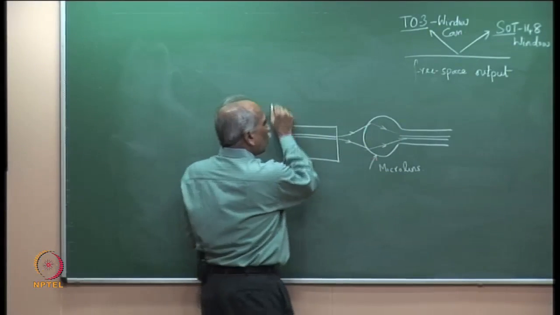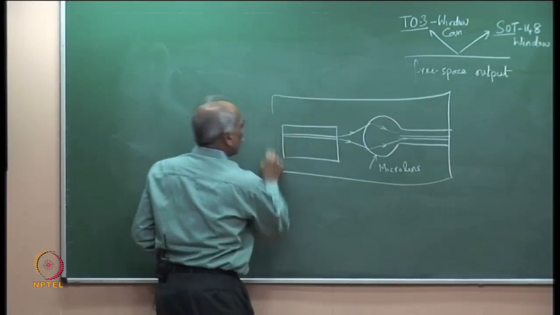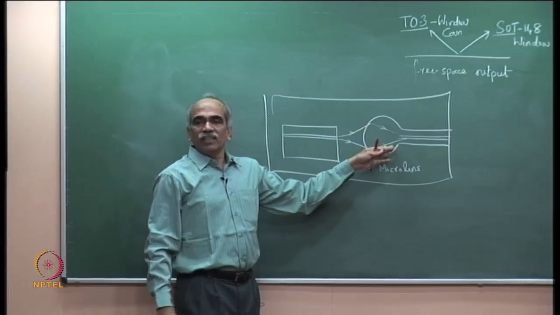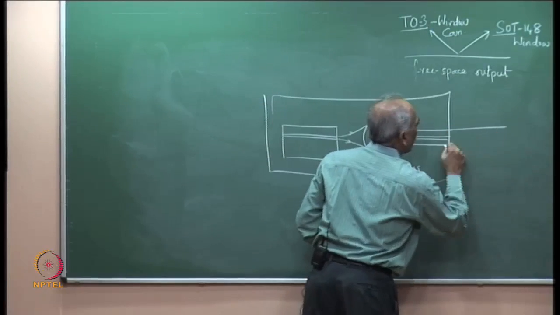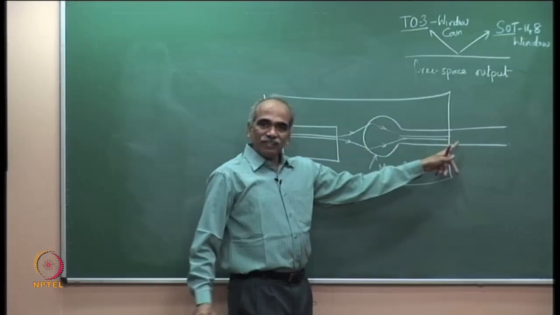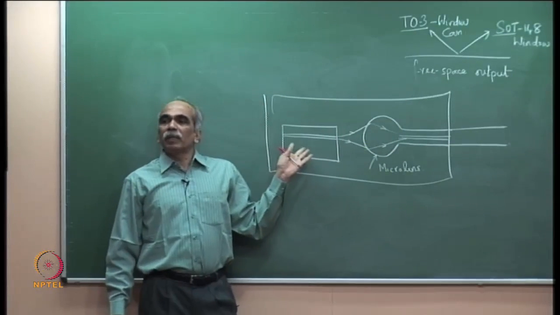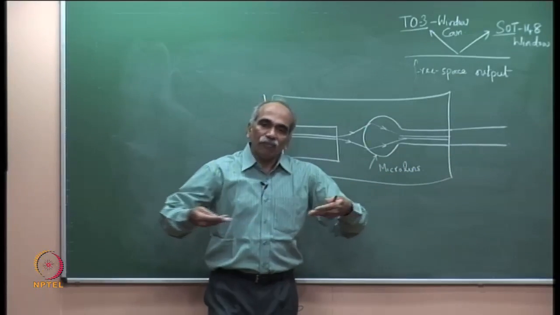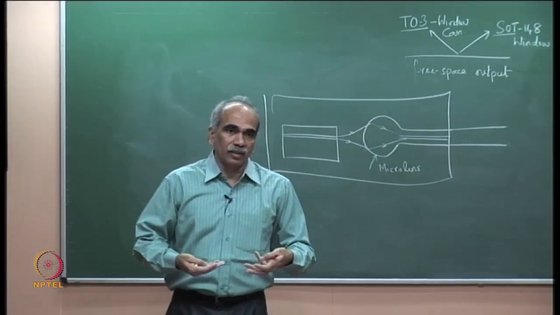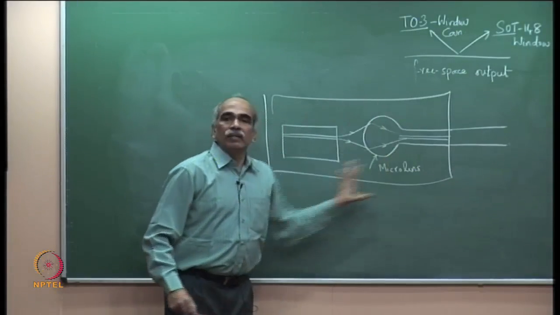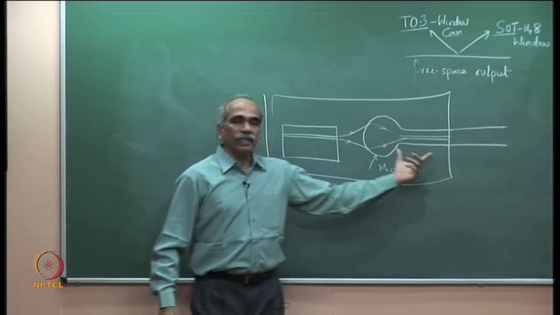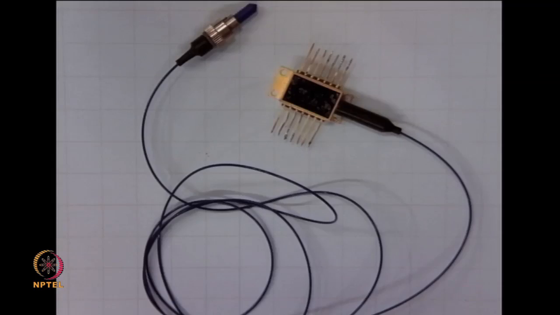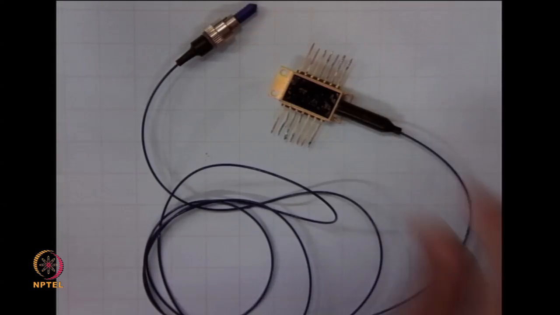And the whole thing is sealed, so that there is no relative displacement. It is already completely ready and the fiber is coming out from here. So, this is called fiber pigtail. A fiber pigtail laser diode is a device where the fiber is already aligned, pre-aligned and hermetically sealed. It is pre-aligned and sealed in the package. So, this has 14 pins. I will show you another diagram.